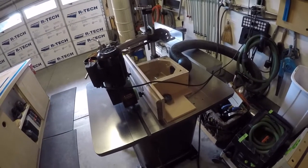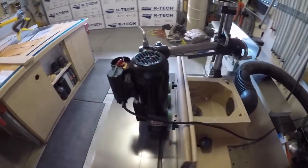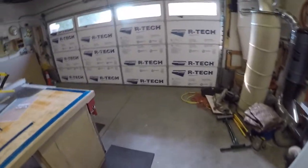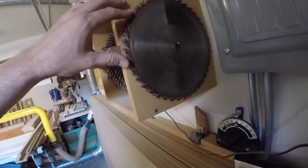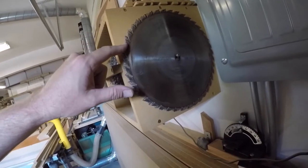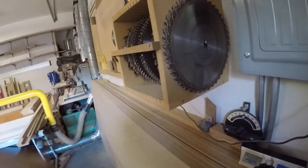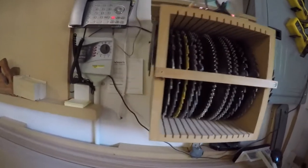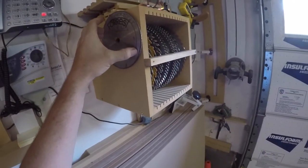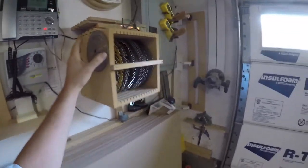Came with a Forrest Woodworker blade, however dull it is. There's my General. Forrest Woodworker blade is this one. It looks pretty gnarled, but you know what? All it needs is sharpening. That's my sharpening area. So if the blades go there, that's for sharpening. All the rest stay here so they're out of the way and untouched. Also got a blade stabilizer since that blade is a thin kerf. The saw came with that.